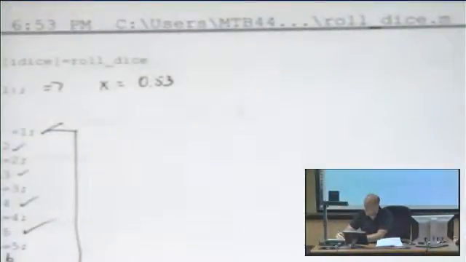Good programming practice says that variables that are integers, we start with the letters I, J, K, L, M, N, and maybe O. Variables that are real numbers, you do A through H and P through Z.